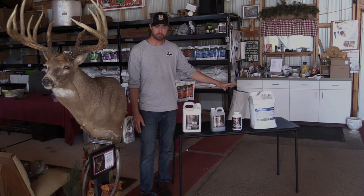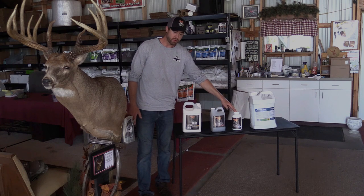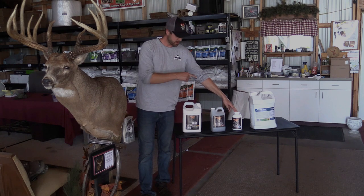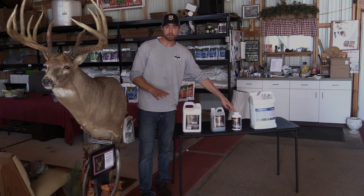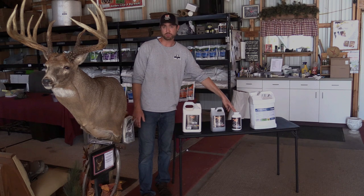That's step number two. And then step number three is going to be one of two products. Steve's going to explain the Tandem Pro here in a sec. Plot Doctor Liquid, this small bottle right here. If you are going out and treating over the top of any food plot, either by itself, just nutritionally to feed it, or you're spraying herbicide, put this in the tank with it. It is a 9-18-9 fertility product, meant to safely foliar feed any type of plot over the top. And like I said, it is 100% safe to spray with glyphosate, Roundup. If you're out there killing weeds at the same time, you can weed and feed at the same time.